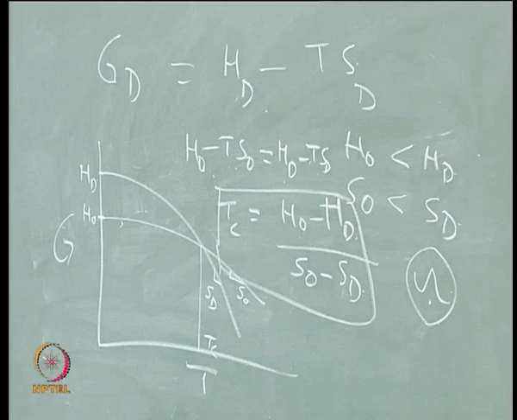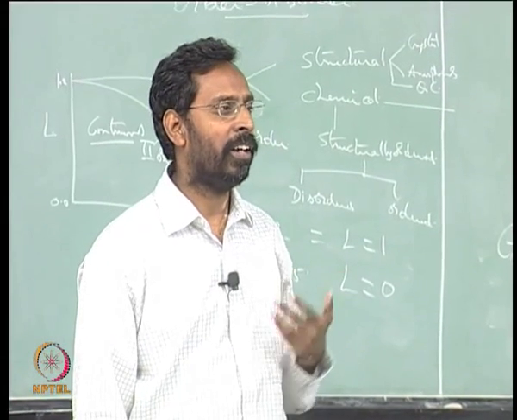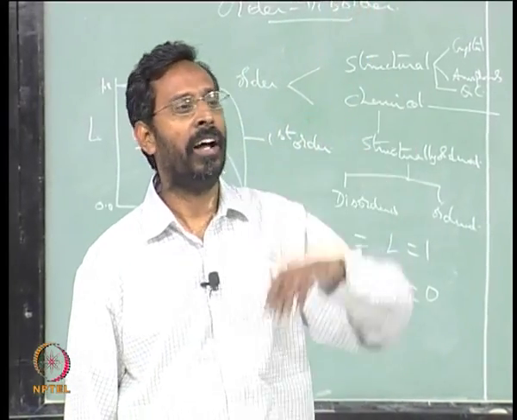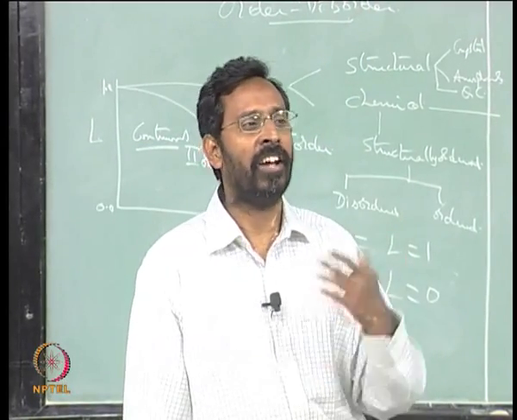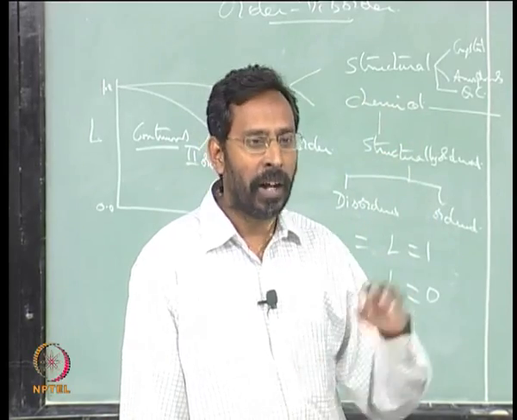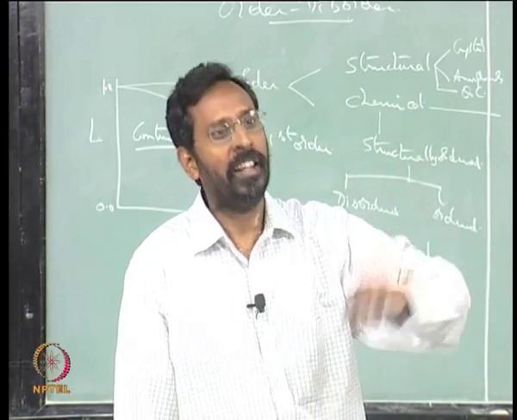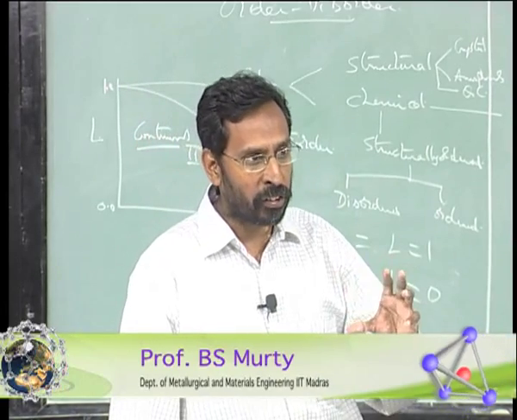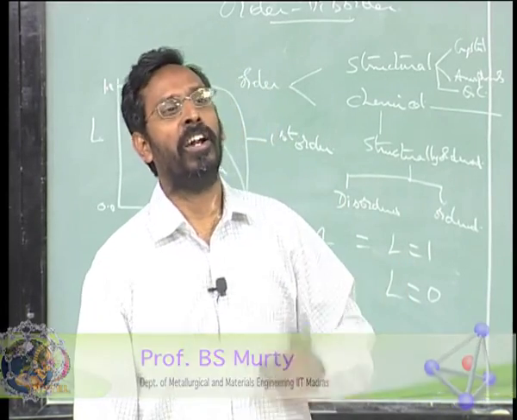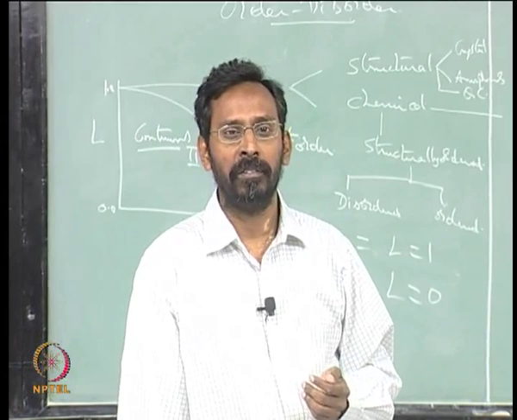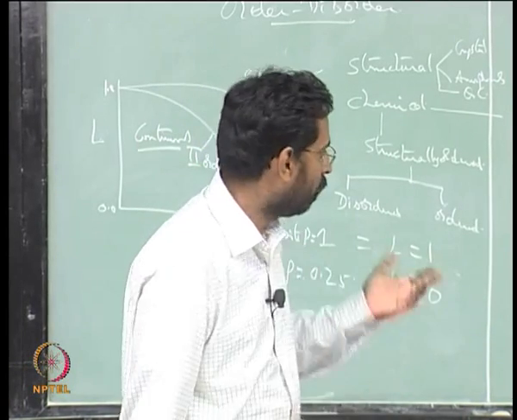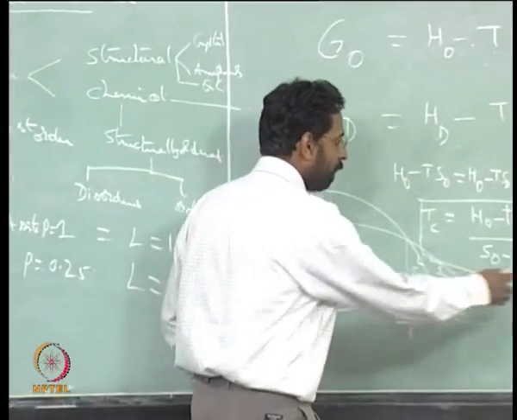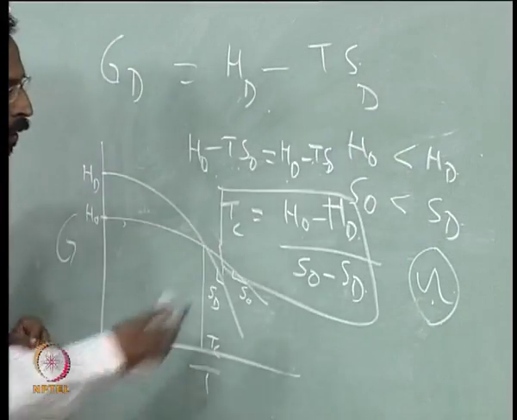In copper zinc, 450 is where it transforms, whereas in NiAl the order disorder transition occurs at the melting point. When the solid is actually melting, then the chemical disorder takes place. So, structural disorder and chemical disorder occur together in such a material. So, this kind of thing needs to be understood. Everything is related to this. Okay, we will stop now.